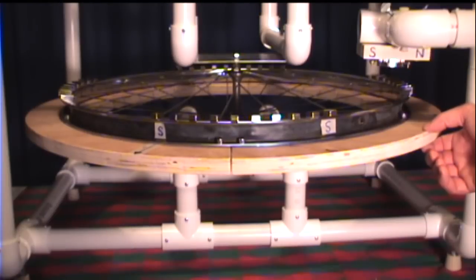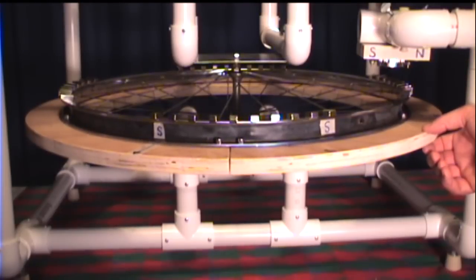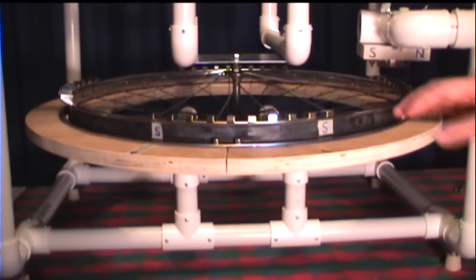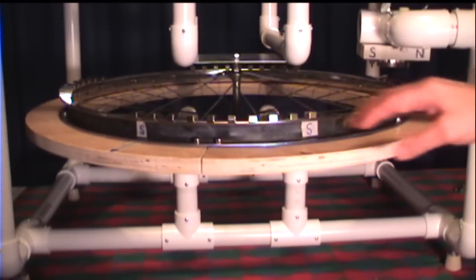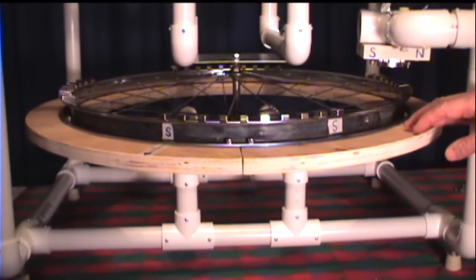Now you watch. Watch what happens. I'm at point number 4 right now under the stator. And as the repulsion moves the north group further along, I'm starting up from a dead stop. I'm not spinning the wheel by any motion of my hand. As a matter of fact, I'm going to bring my fingers off the wheel in this direction, say, which would ordinarily tend to make the wheel move that direction. Now you watch what happens.